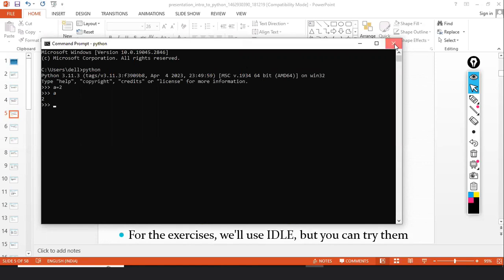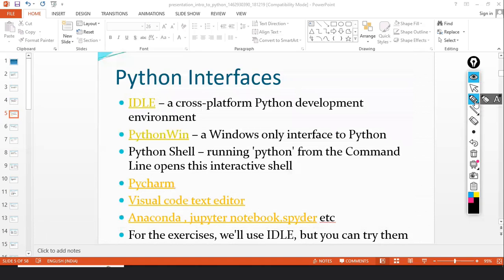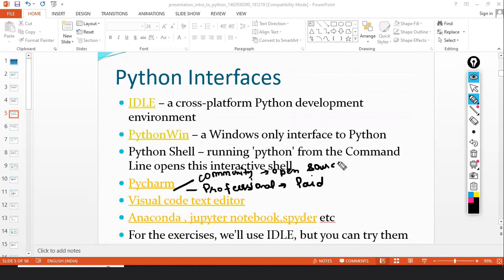So we have seen Python IDLE and running Python using CMD. The third part is PyCharm. It is an advanced IDE, and it has two versions: one is the community version and one is the professional version. The professional version is paid and the community version is open source. If you don't want to use IDLE, you can start with the community version. You can install PyCharm in the same manner in which we installed Python, by downloading the community version.